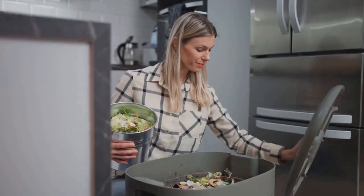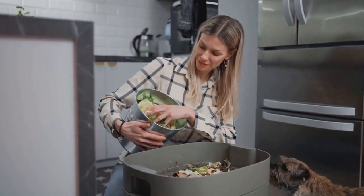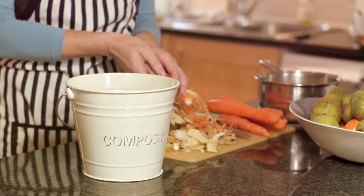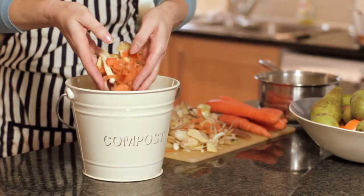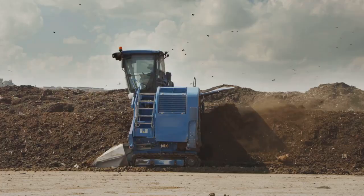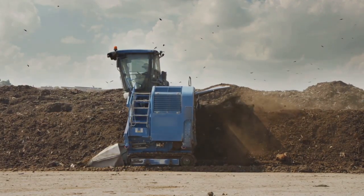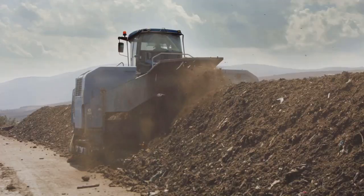Next, add green and brown materials. Greens are things like vegetable scraps, coffee grounds, and fresh grass clippings, which provide nitrogen. Browns, such as fallen leaves, straw, or shredded newspaper, supply carbon. A good rule of thumb is to aim for a ratio of 3 parts browns to 1 part greens.